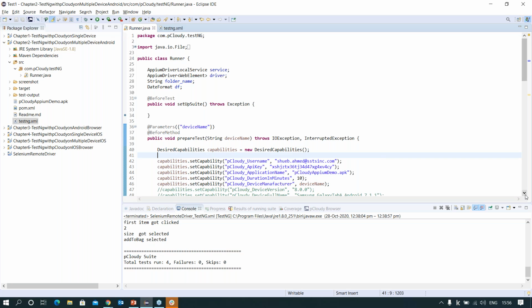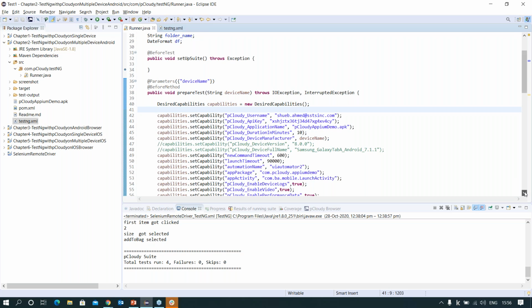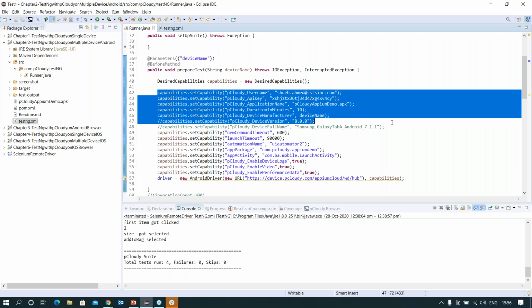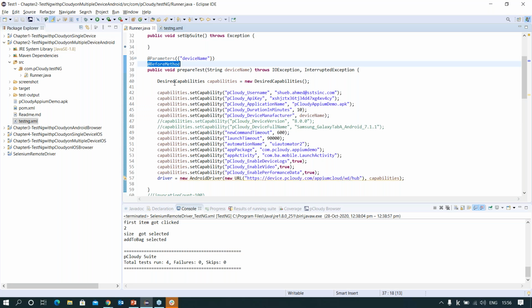Which you can use, right? This is capability based. When I talk about integration, it's just 6 lines of code that I need to add in my existing script. Once I have those 6 lines of code in my existing script, I am done with the integration. The first method is called a before method, where we are initializing the driver depending on whether it's Android or iOS.